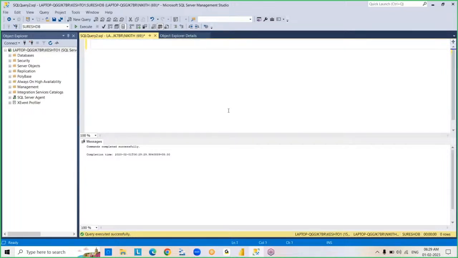So these are DDL commands. Is it clear? DDL commands clear, or any questions, please? Okay, now?